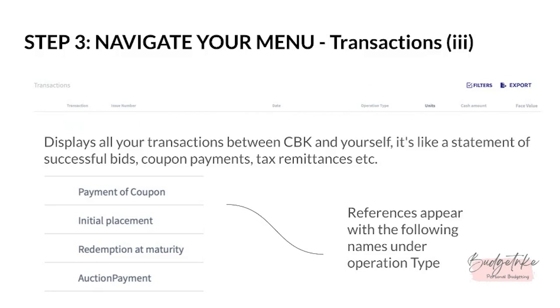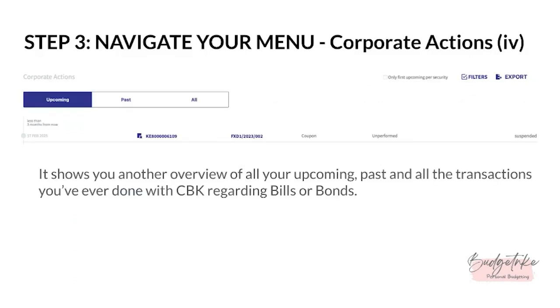So for example, these current bonds that are open will probably have a premium price. So your cash amount, what you'll actually pay, will be higher than the face value. For example, the cash amount might be 101,000, but the face value will be 100K. That's how they differ. But again, for most of you, this is your first time, so this tab will also appear blank. Then we are going to corporate actions.